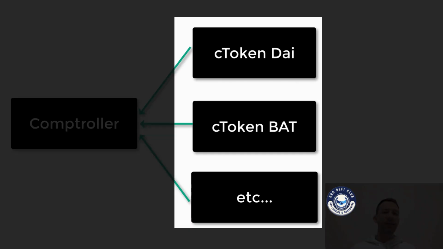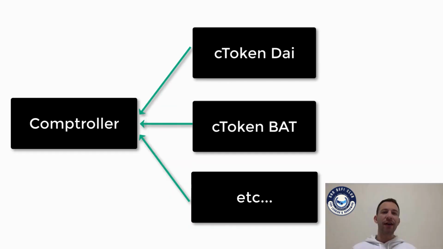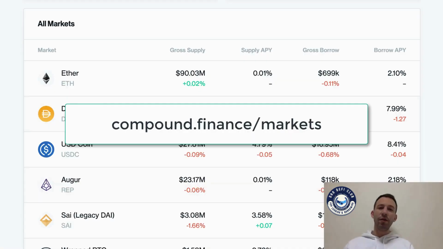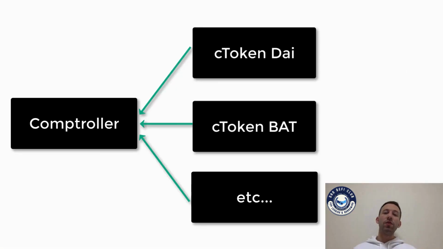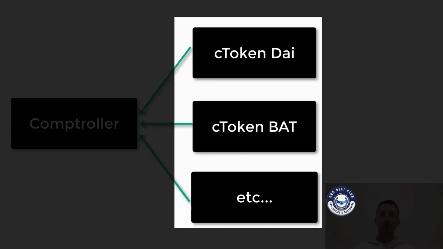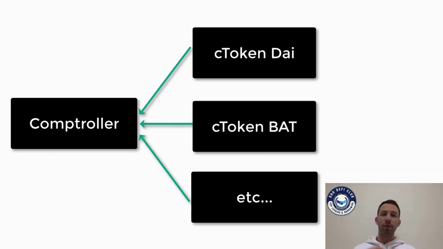So now let's dive deeper and see what the smart contracts of Compound are. First we have the C token smart contracts. These are self-contained borrowing and lending contracts that contain the core logic for borrowing and lending tokens. There is one C token smart contract per token. Contrary to Uniswap, you cannot decide on your own to create new markets, so you have to deal with all the C tokens that already exist, and if you want to add a new market, then it has to be created by using the governance mechanism of Compound. You can see all the markets available at this address. You will interact directly with one of these smart contracts when you want to lend or borrow tokens.